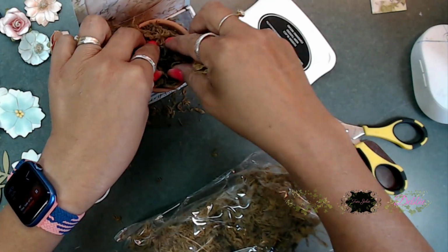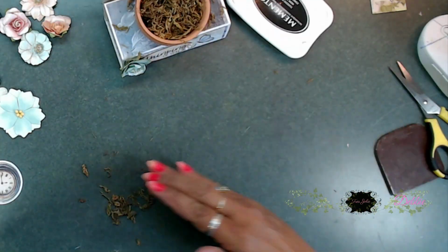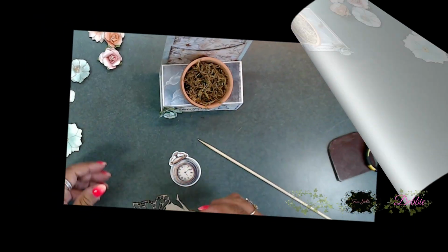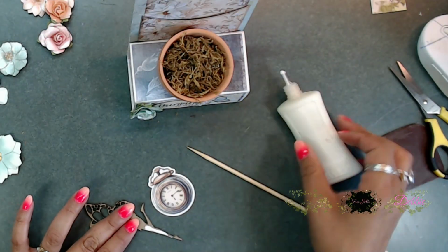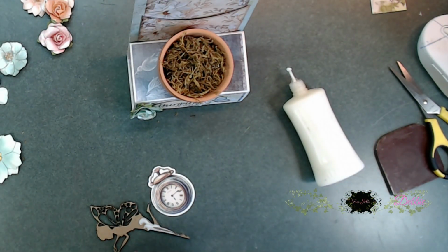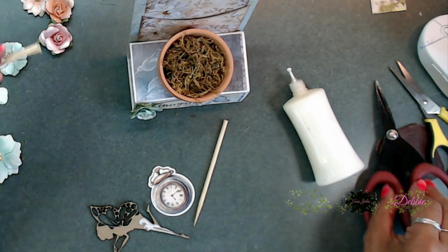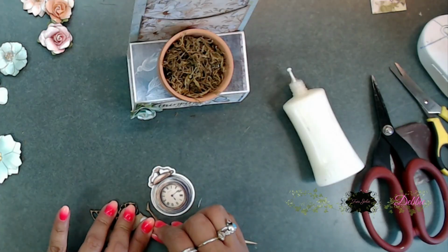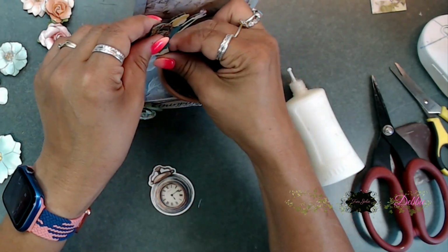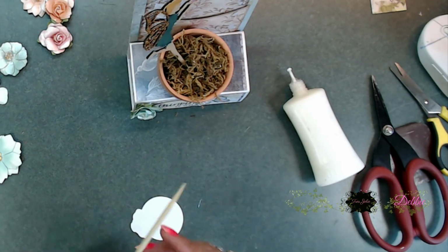Okay, next I used some of the floral stuffing that you put inside of your floral pots and stuff. I put that inside of there, and then I grabbed a skewer from my kitchen. And I glued that to the back of the little fairy and placed that right inside of the little pot.